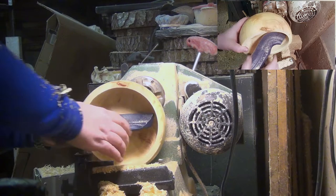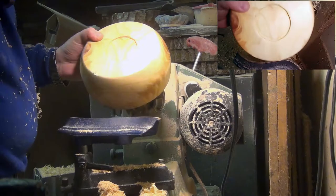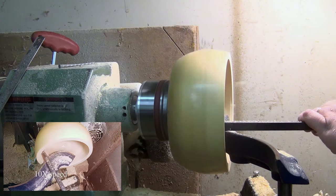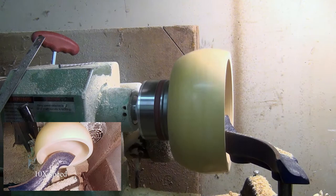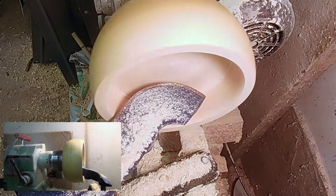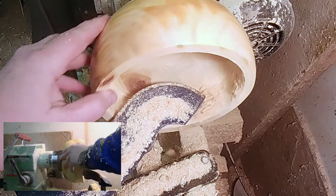This bowl just does not want to be a bowl. Okay, let's try this again. Woohoo! Crack right there.